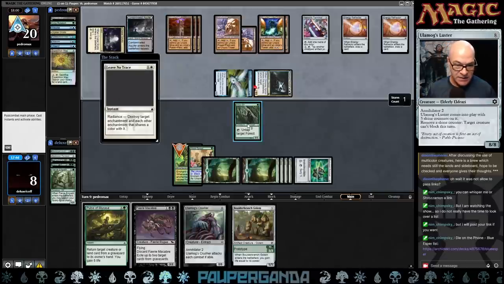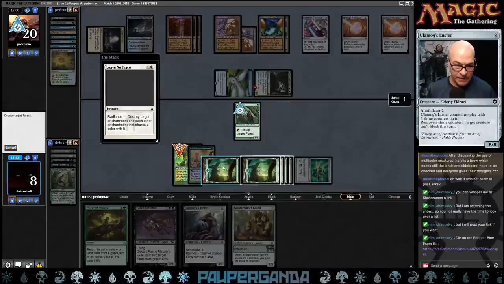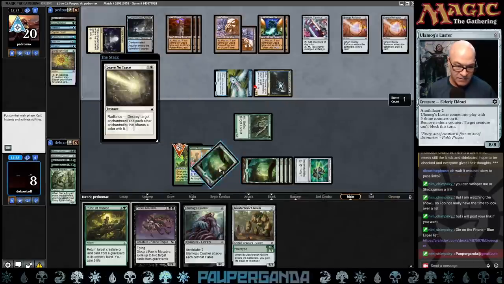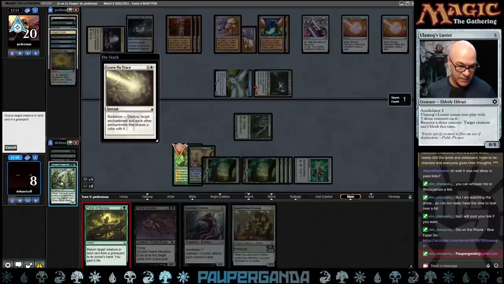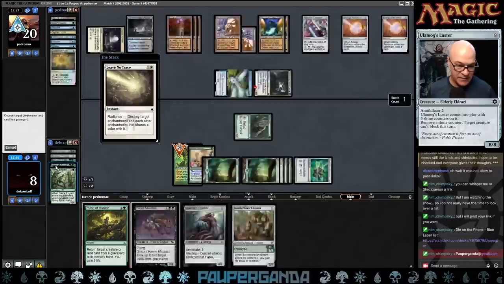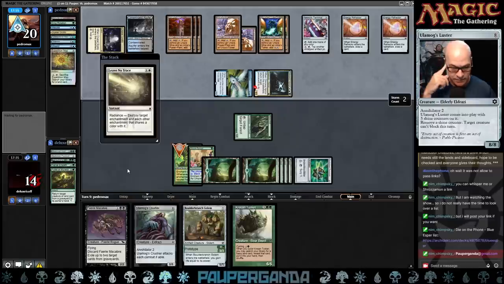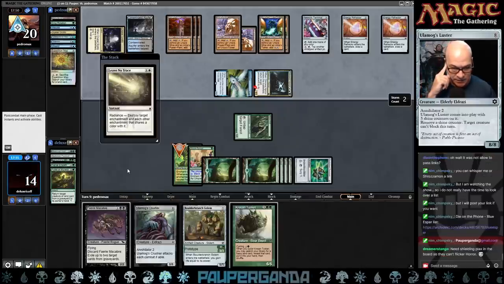Destroy each enchantment and each other thing? Oh no! We'll do this. We'll use it to get some life here. We'll get back the Tusker. Yeah, I think we'll get back Tusker. Gain 6. Might get countered. Who knows? Nope. Okay, now we will want to do an upkeep look. We're going to have 5, 6 mana.